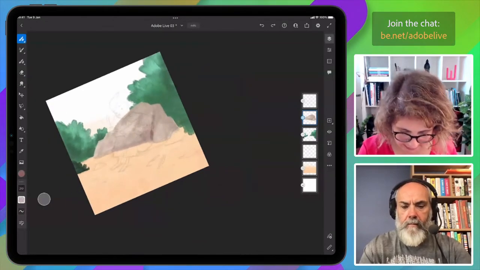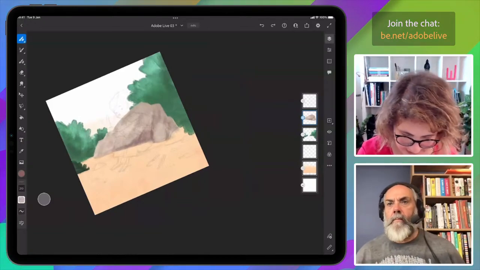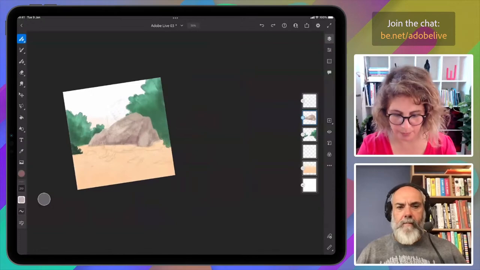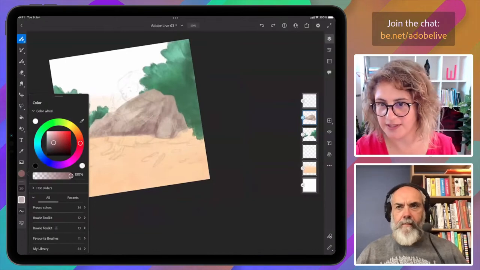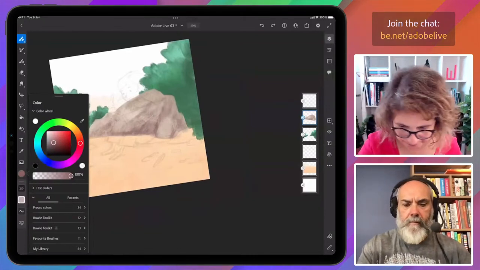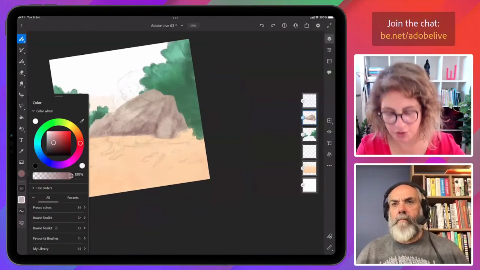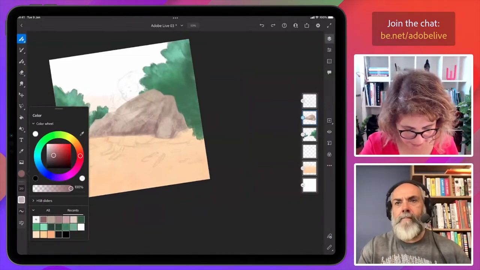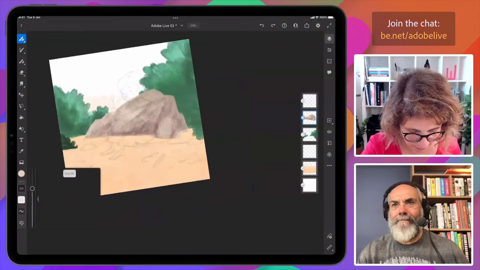So one thing that I enjoy if I'm working, for example, on Photoshop, is that I might take advantage of the adjustments, as I said before. When I'm not happy with the colors, I can start just adding an adjustment layer for the hue and saturation, for example, for the levels, and adjust things directly. So it's a nice way, even if you're not absolutely sure you're nailing the color palette that you're using, to still start filling things up and then changing them and correcting them along the way.